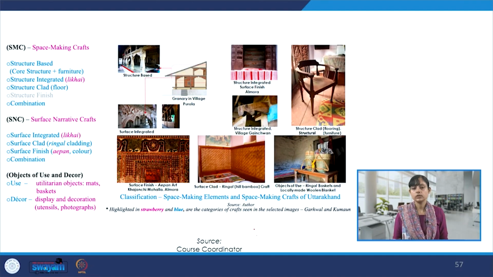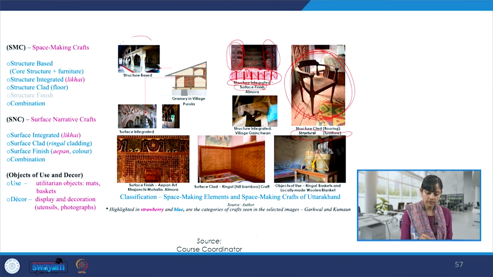This is another consolidated plate, and here we see structure integrated craft, which is the likhai kam in the door jamb. We also see surface finish or SNC, the surface narrative craft, which is this apron work at the threshold. Here we see the structural clad flooring, this timber plank over mud floor. We also see structural application in the furniture over here. Here we see the structure based craft in terms of the core structure and the design of the columns.